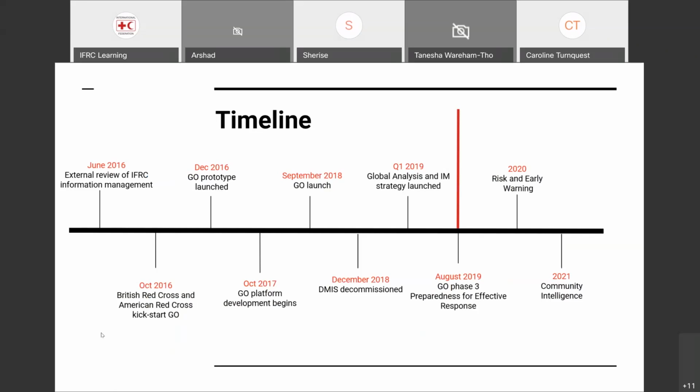We are now in August 2019 and Go Phase 3 was recently launched with a special component, the preparedness for effective response, now included in Go Phase 3. Okay? And some of the plans for the future: risk and early warning and community intelligence by 2021. These are just plans and ideas that we need to develop a bit more. Okay?